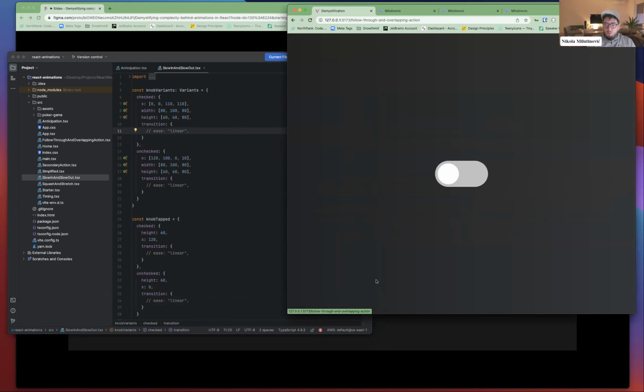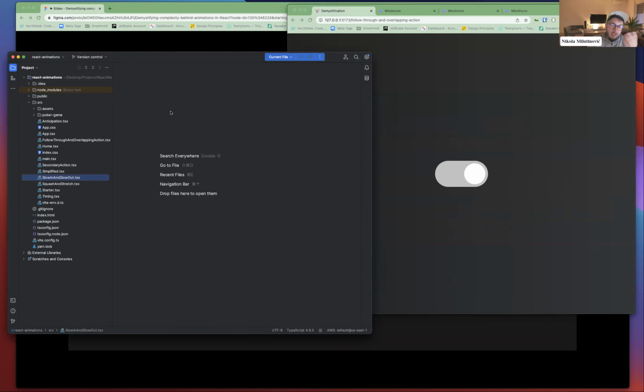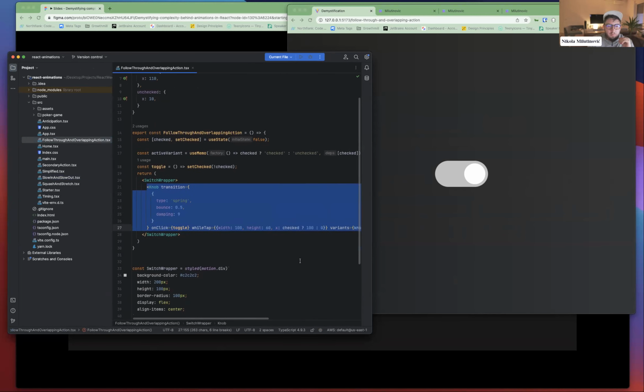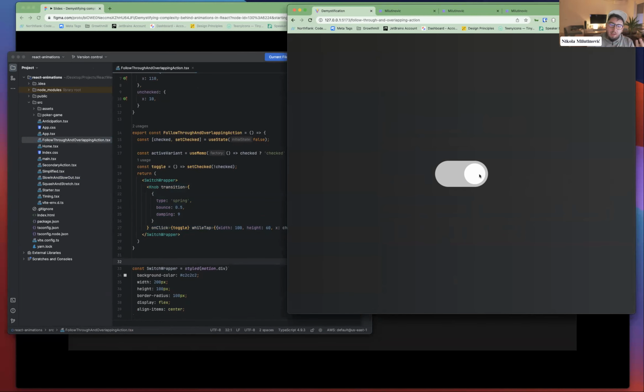Okay, follow through and overlapping action, right? So this is what we want to do. Based on the slides that we talked about, now we want to add that inertia. Say that this knob was actually, imagine it got kicked, right? But it cannot get out of it. There is a net right here. So we're telling a story, right? There's a net here, and this actually goes right into the net.